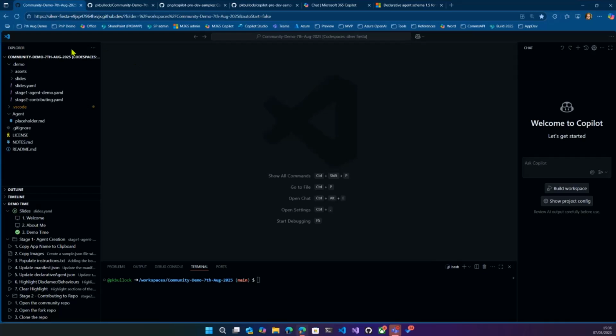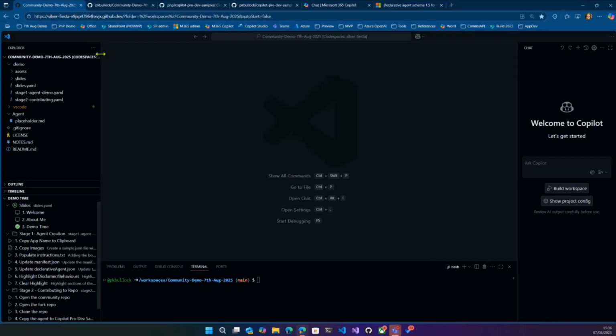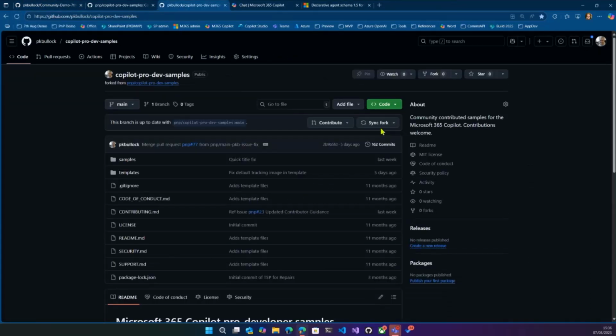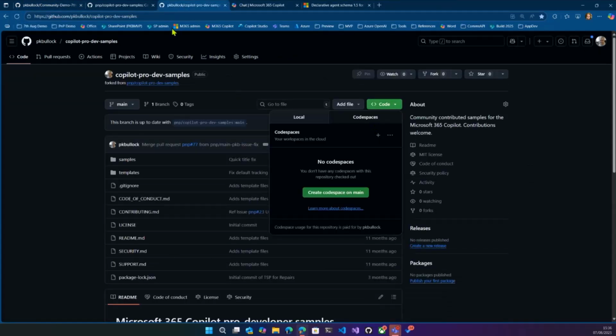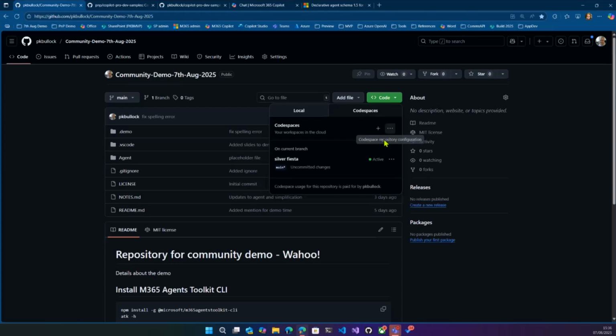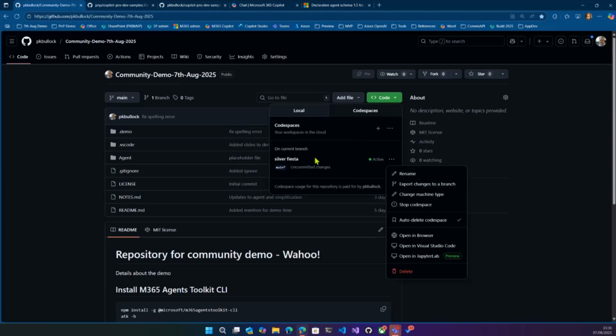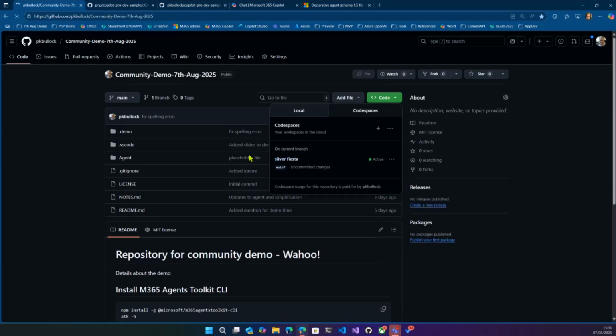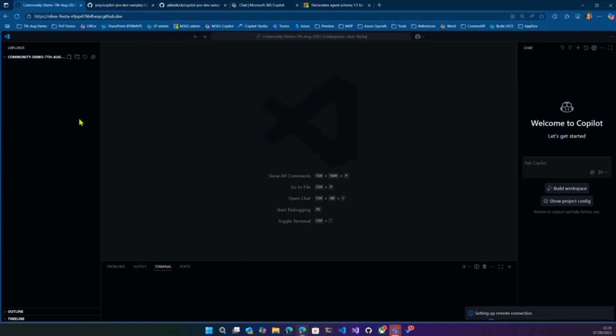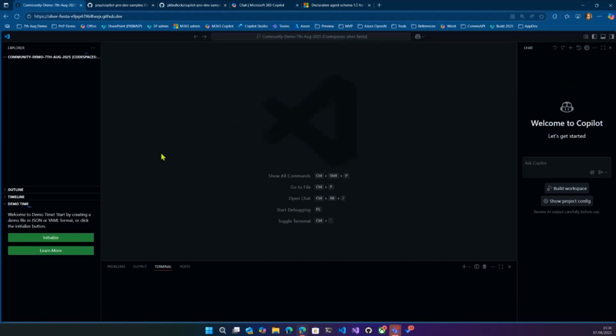I have actually lost the interface. Oh, do you know what? I'm going to come out of this and just get back into it. Sorry about this, everybody. I will get back into this. Luckily, we've got plenty of time. So I'm going to go back into this just to restart up the Codespace. Hopefully, the Explorer bar is back. It's not. Thank you very much. I think this is going to be a bit of an issue.